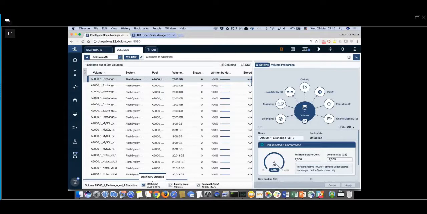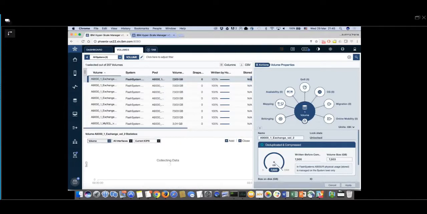I want to create a volume here. I'm going to Actions, Volume, Create Volume here. Clicking on it, it asks me the regular stuff, the name, the size, and so forth. Let's give it just the name 12. Let's create 3 of them, each one with 50 gigabytes of space, and put it in a pool called Exchange. I can create in one click here.